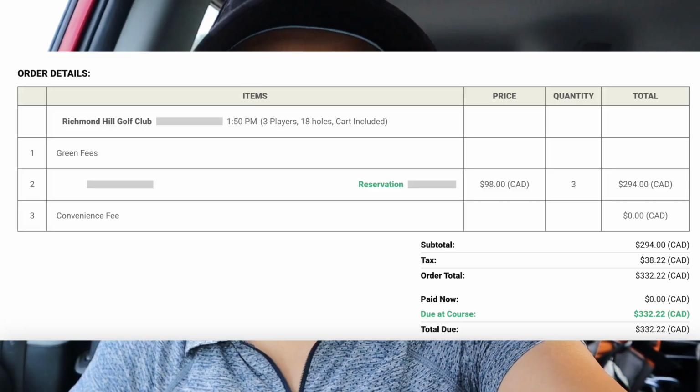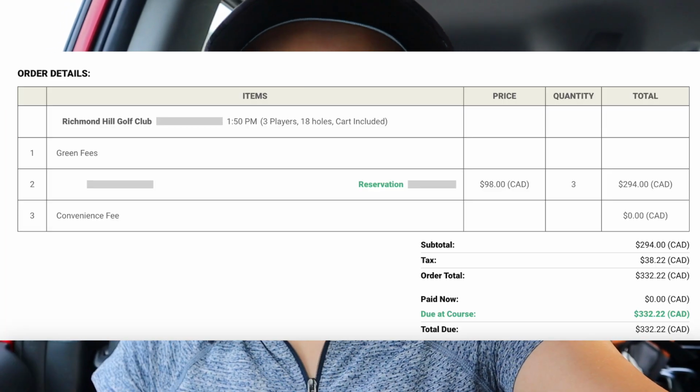Overall, played pretty good. I mean, aside from like 2 or 3 holes, I played pretty good today. Feeling really good about my golf game. Let's talk about this golf course. First off, it's a public golf course. It's gonna be really busy. You're gonna probably have to pair up with other people if you are not a group of 4. For 2 people, I think it costs us just over $200. I'll put the details on the screen somewhere.